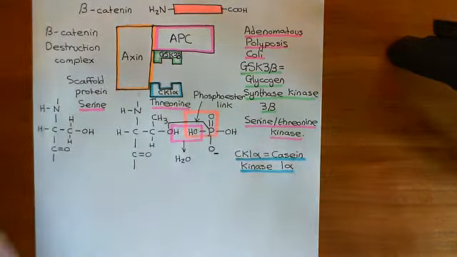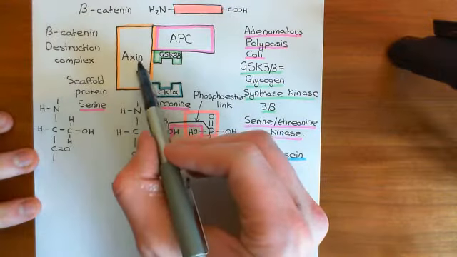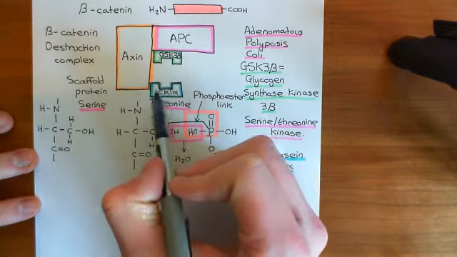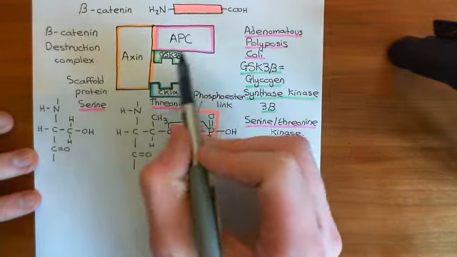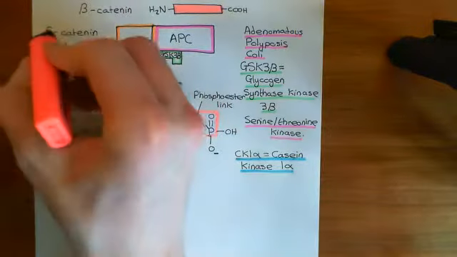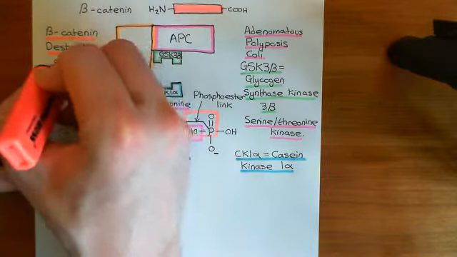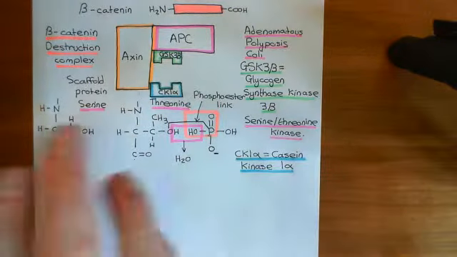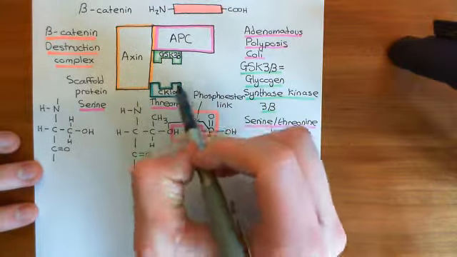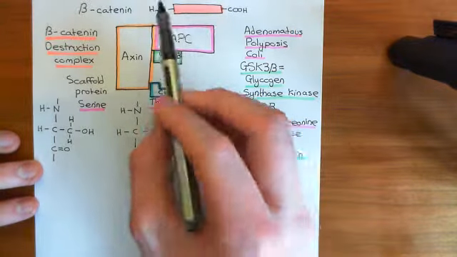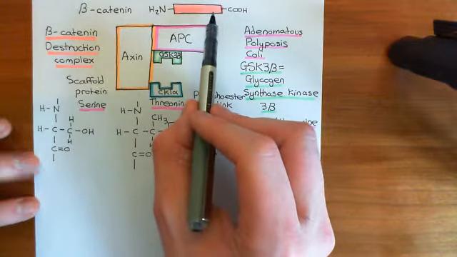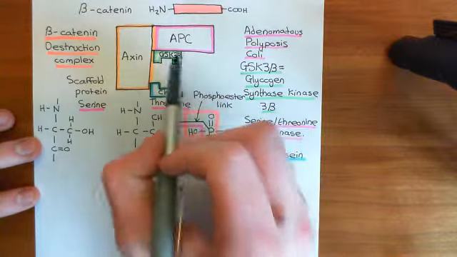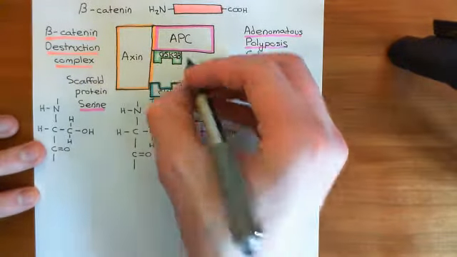This complex of these 4 separate proteins, axin, adenomatosis polyposis coli, glycogen synthase kinase 3 beta, and casein kinase 1 alpha, is now the full beta-catenin destruction complex. So in the off state of the Wnt beta-catenin pathway, when there is no Wnt in the extracellular fluid, you have these monsters floating around in the cytoplasm, and the instant beta-catenin molecules get made, the instant they finish and they're out of the ribosome, they are going to bind to these beta-catenin destruction complexes.